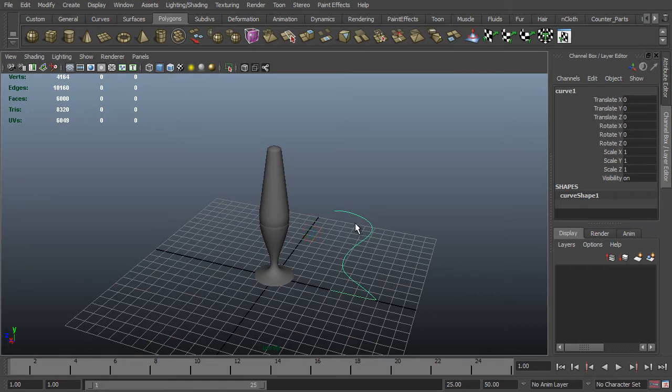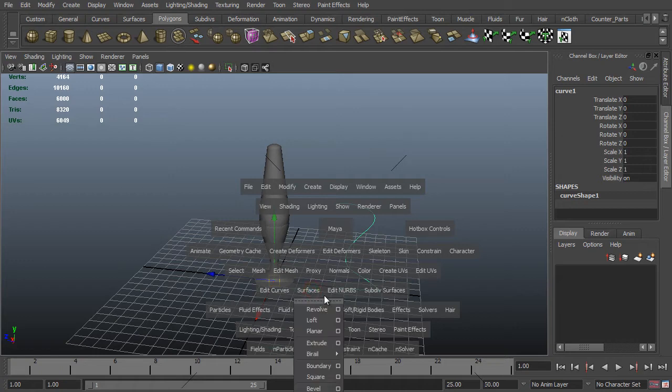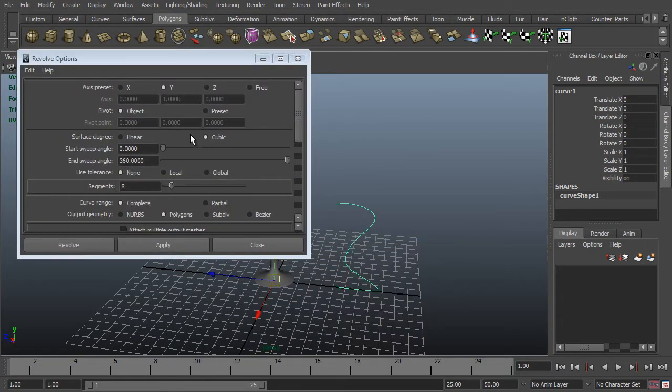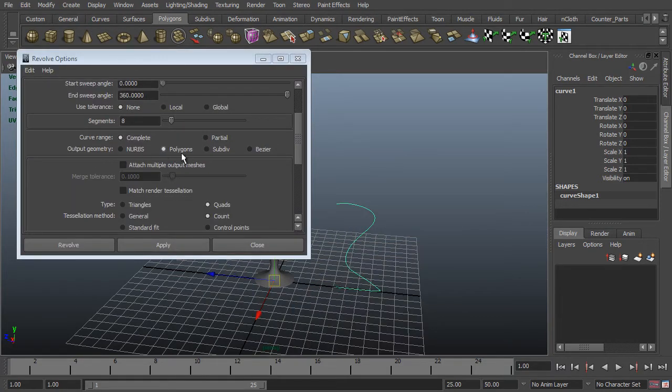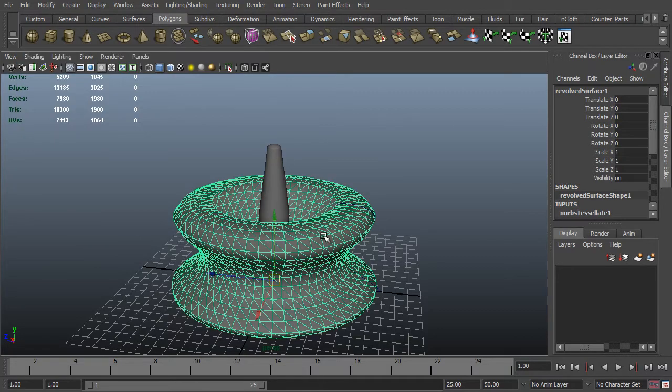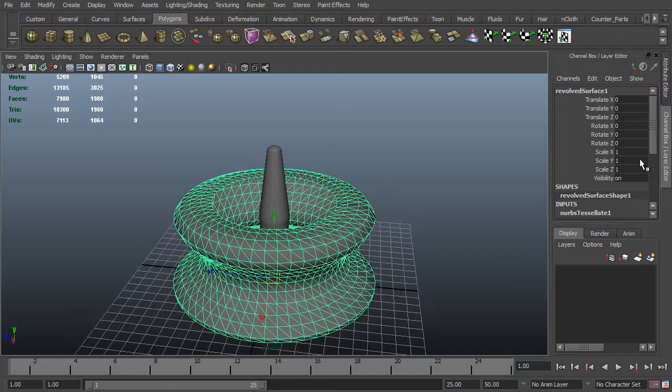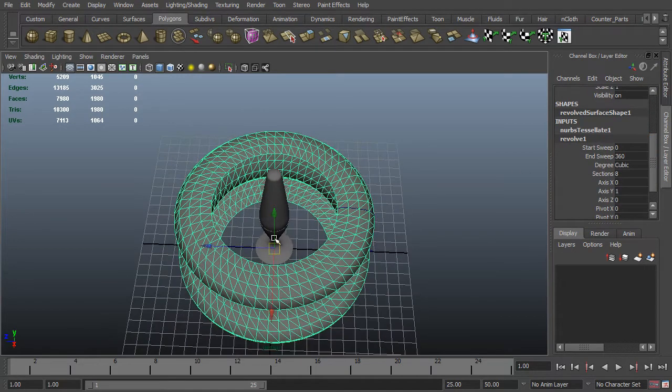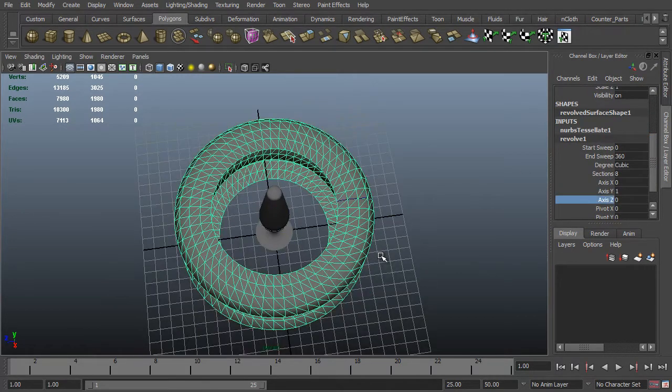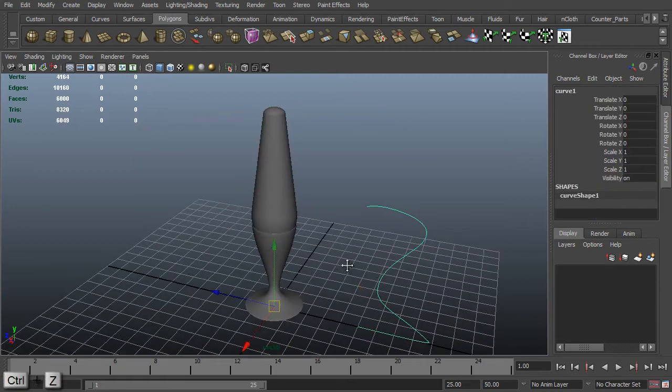Once I have my profile set, I can go to Surfaces, Revolve Options, and I'll make sure I'm creating polygons and triangles, and I'll hit Revolve. And it's a bit too wide. The reason for that is that the axis Z is in the center of the grid, so let's move the pivot here.